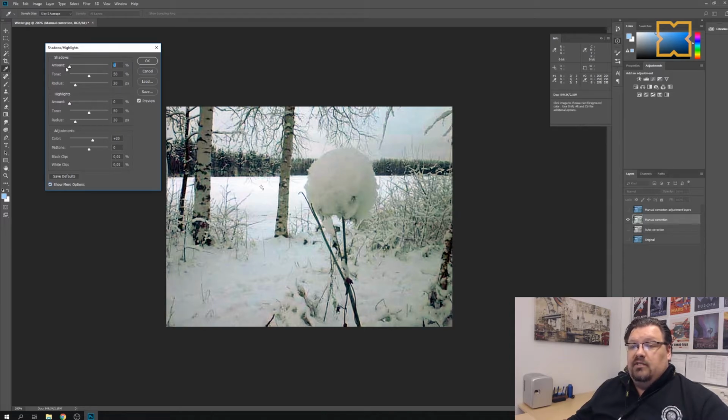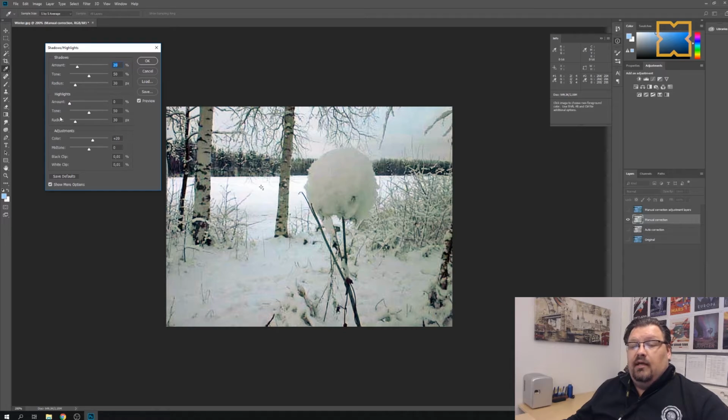If I put this one to 0, those areas get darker, and if I put it to 100, it lightens up those areas. So I'll just turn them down. I want the forest to be a little bit darker, so I'll put it at something like 20%.